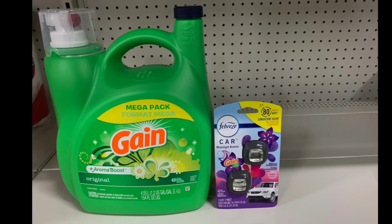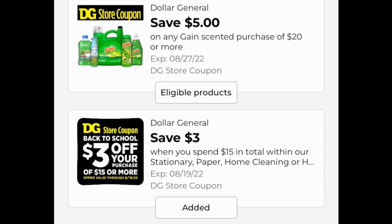The next deal that we have, again, is another Any Day deal, and this is just a simple one. So if you're like, I don't need that nonsense, I just need a quick deal. Again, we need the 5 off 20 and then that 3 off 15 digital coupon. Plus, we're going to grab the following 2 items that include one of these big mamas for $15.95, and then that little double car clip with the Gain scent for $5.50. I think you could see where I'm going here with the mathematics. It's just super uber easy.